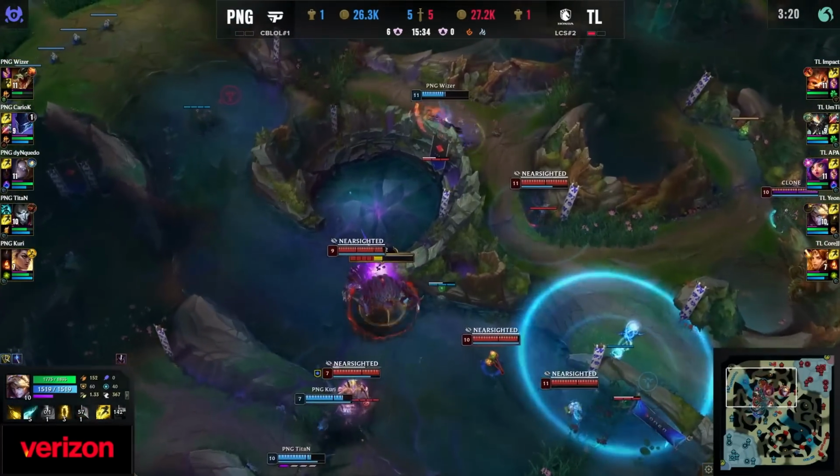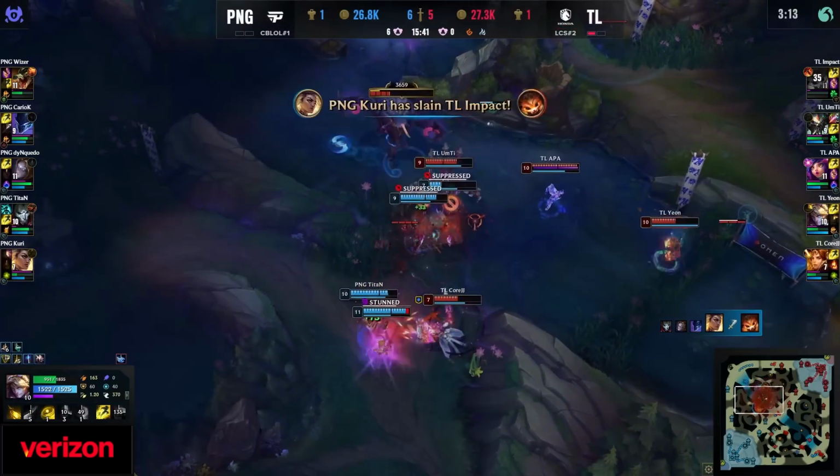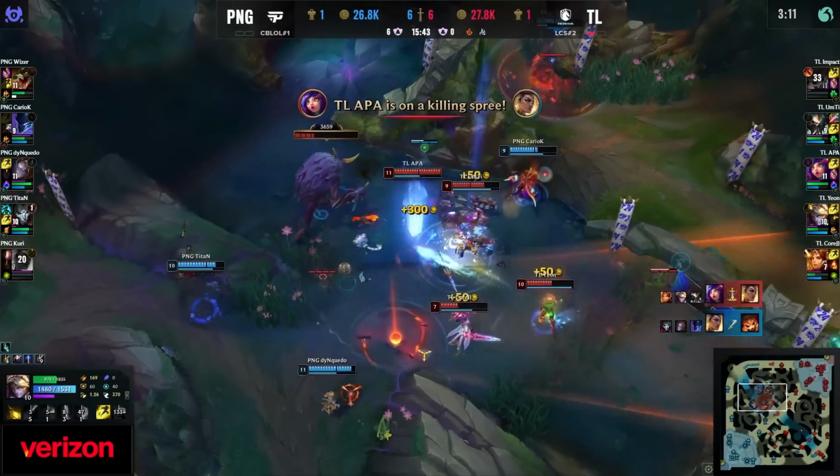X-Flash from Curry doesn't really find a whole lot of anything. Wiser off to the side. Karioka jumping in the middle. Nice shockwave. It's Team Liquid in trouble. His impact is already dead, but a nice two-man impale.